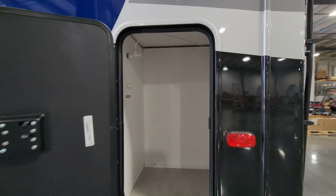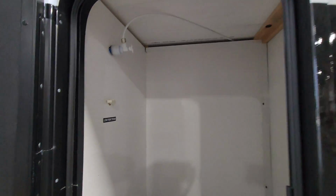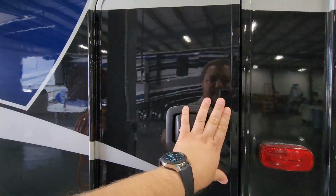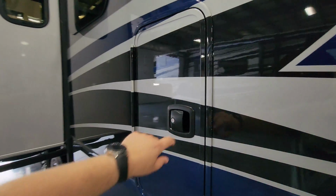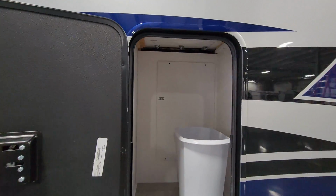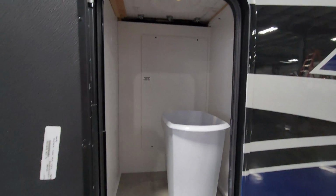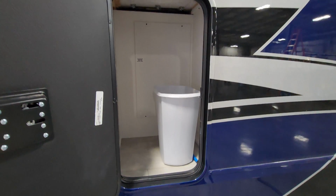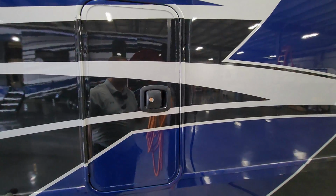Right here, you've got a little bit of storage underneath the back corner. This is your kitchen area. You've got a low point drain here for your ice maker and stuff, an on-off valve. And I did forget to mention when we were inside on that beautiful kitchen countertop, there's an area where you can throw your trash underneath of here. Dishwasher shut-off valve is back in behind that inspection panel right there. But get yourself a nice big trash can, because that little one I think is too small for this area. And then you could just drop your trash right down into the RV.